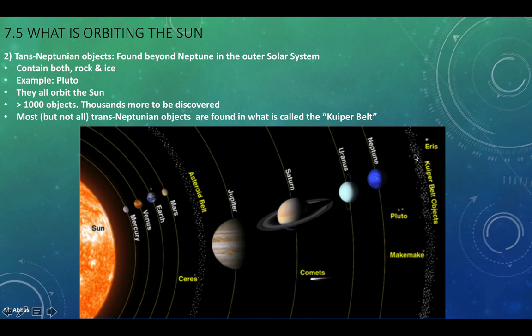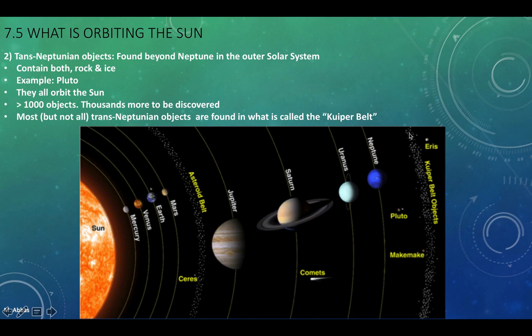Now, asteroids found in this region are what we call the trans-Neptune objects, meaning objects orbiting the Sun beyond the orbit of Neptune. Another name we can give for those objects is Kuiper belt objects. Just like we have the asteroid belt here, asteroid belt objects, we also have Kuiper belt objects.